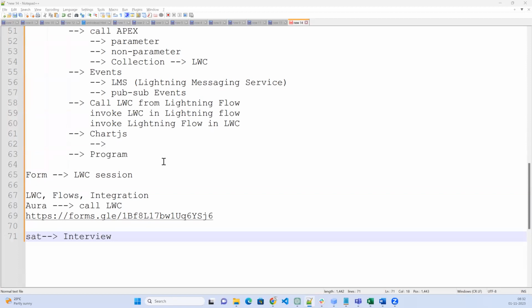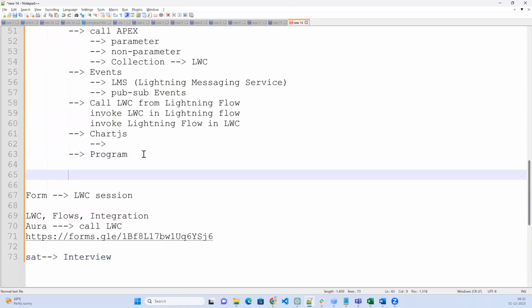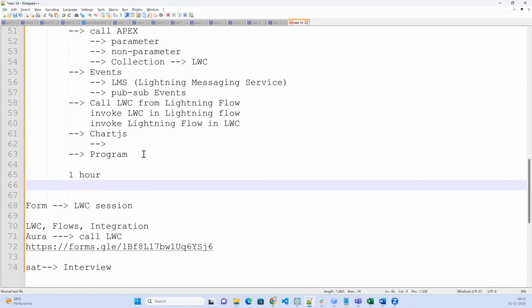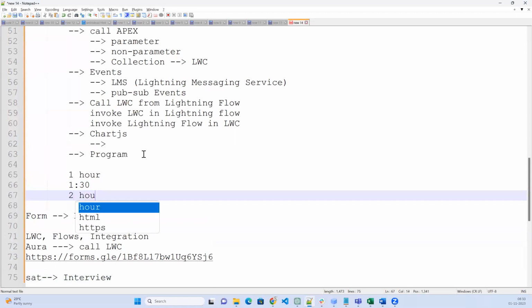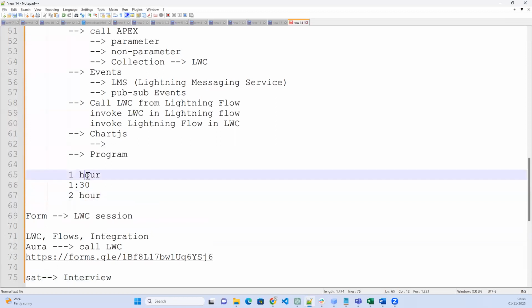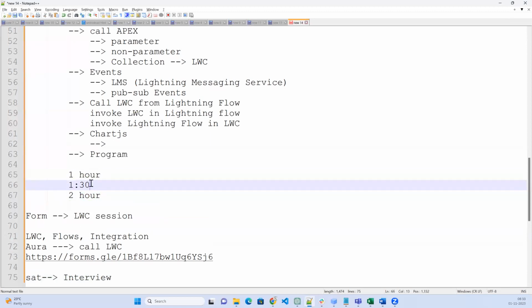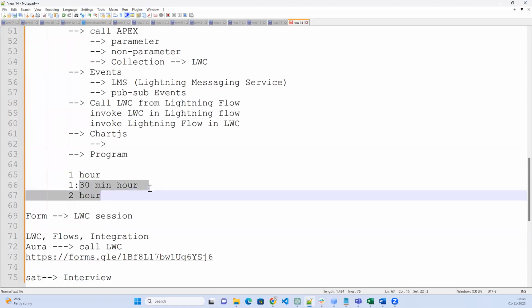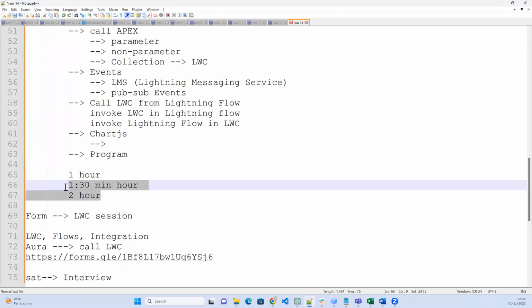The duration, mostly I will be taking 1 hour or 1.5 hours. It might sometimes go to 2 hours, but not more than that. Usually, Monday to Friday, I will take 1 hour 30 minutes maximum. If I'm talking about something important which is not yet completed, it might extend to 2 hours.